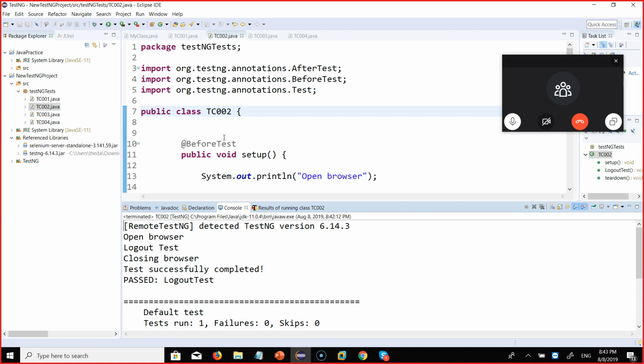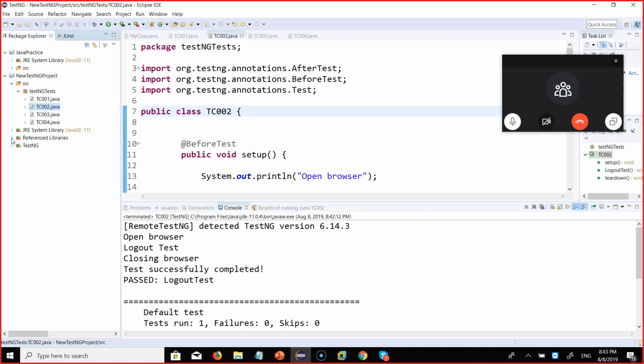Don't you have to add the... What do we have to add? Where's your library? Your TestNG library. Yeah, you imported TestNG. This is the TestNG library. So what do we have to do? We have to then create a TestNG XML file.